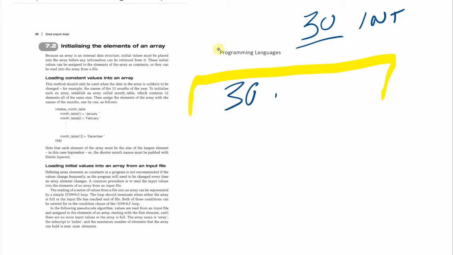So these are 30 int storage locations. What has to happen is the size has to be set aside. What does not have to happen is this does not have to be empty. The space can be full of who knows what in there.